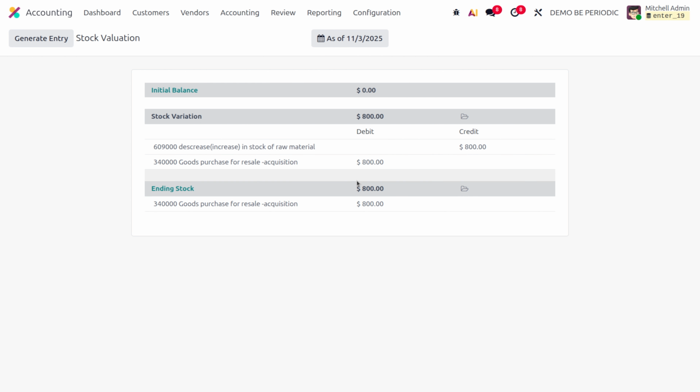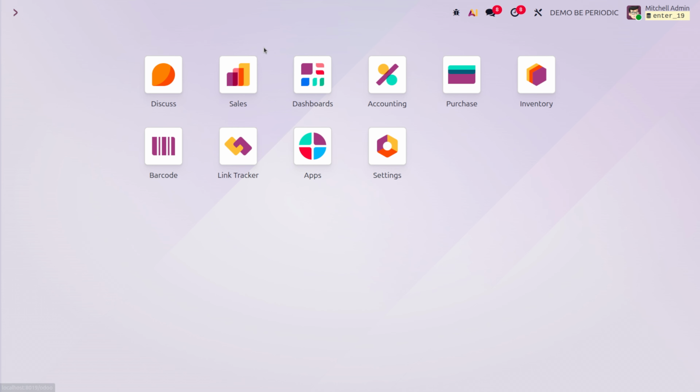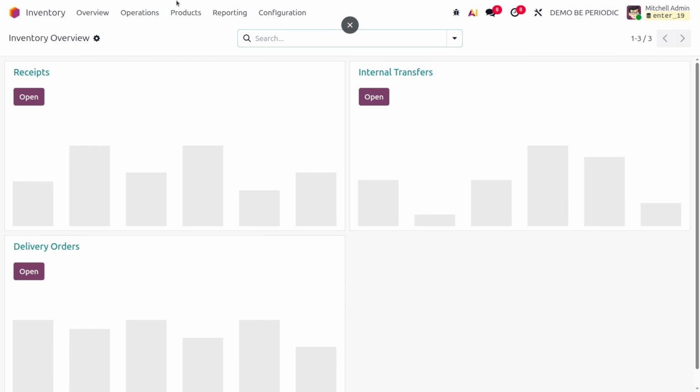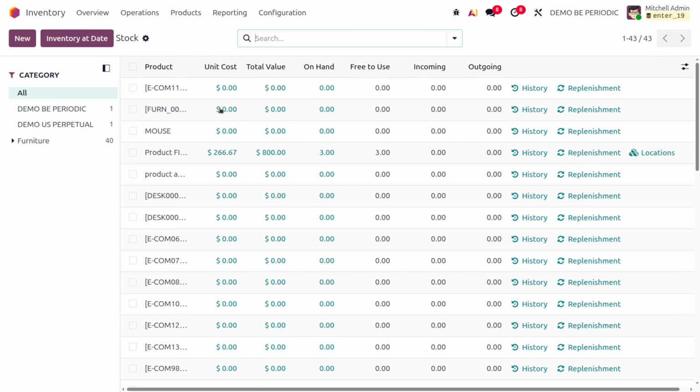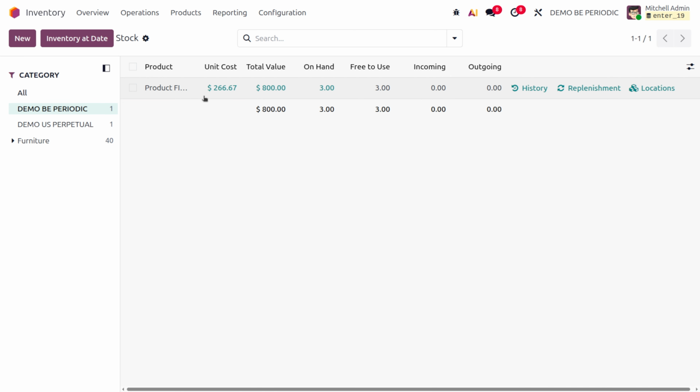As we change the amount, the reflection will be getting from here, and upon moving on to the inventory, reports, and stock, you can see the change that we have made over here. Okay, so you will be getting all the details.